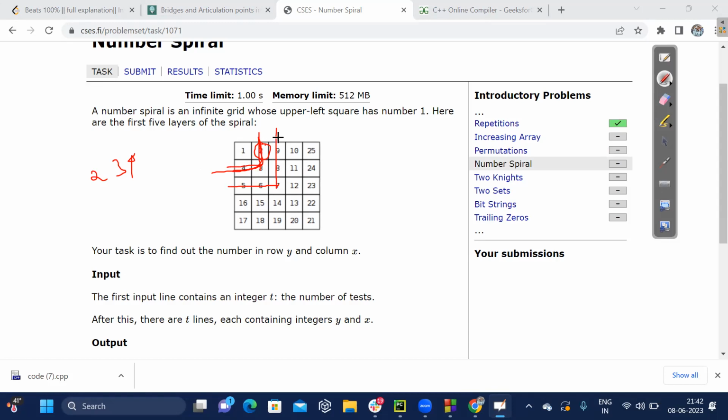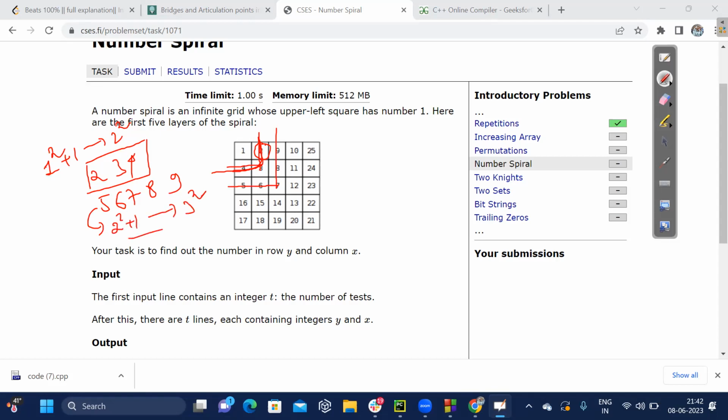This entire thing is 5, 6, 7, 8, 9. Can I say whatever the contents here, they lie from 1 square plus 1 till 2 square? Am I correct? Similarly, can I say the content here lies between 2 square plus 1 till 3 square?